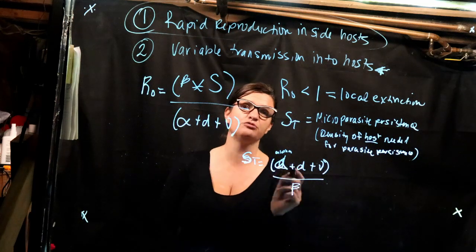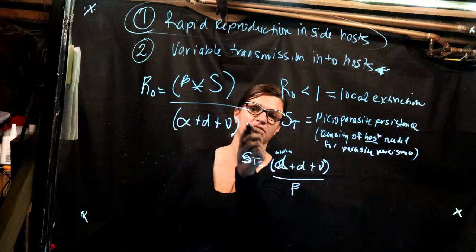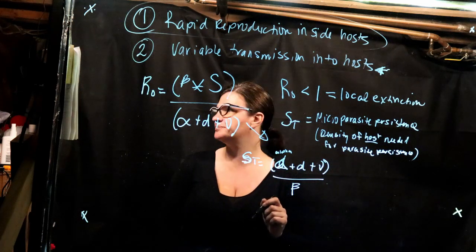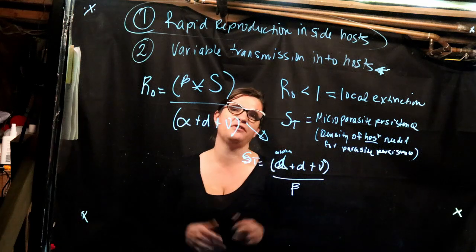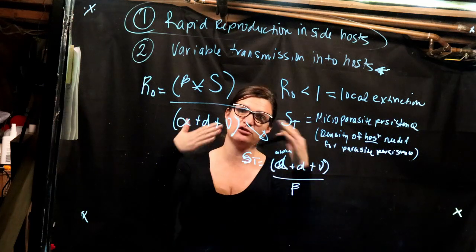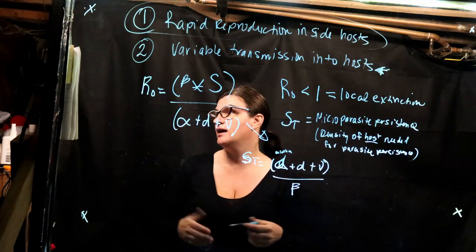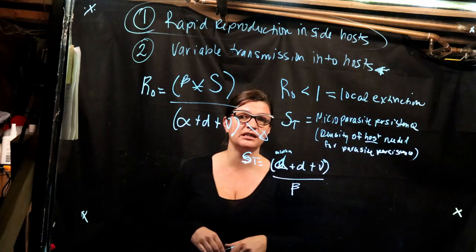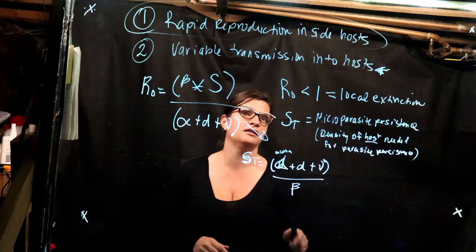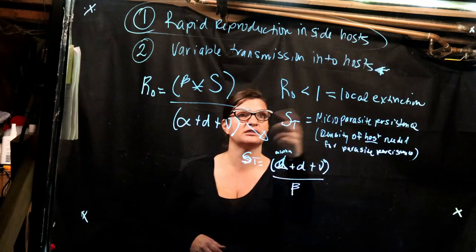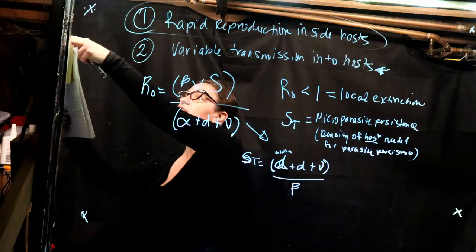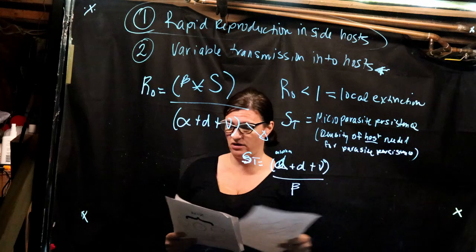So really what we've done is reorganize this equation to get into our threshold population size. So you can start thinking about if S is equal to S of T, then we're going to expect that we're at threshold, so we just have persistence. And if it's more than S of T, then we might have population growth of the parasite. And again, if it goes under S of T, we would expect to get into an R naught less than 1.